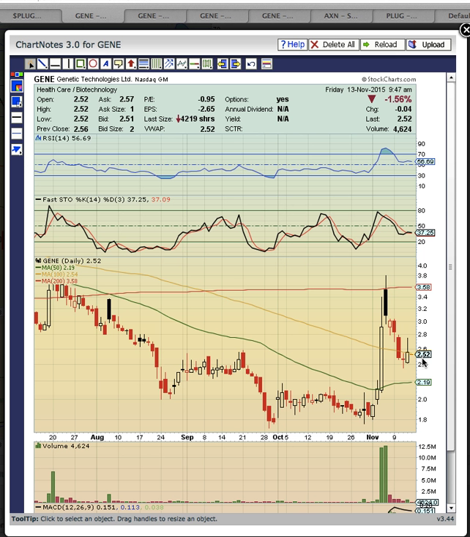Yesterday there was a close just above that level, and so today what bulls want to see is a close above the 100-day moving average. A close above that level will put the 200-day moving average at 358 on deck. If the 100-day moving average resistance level fails to break, then that's going to put the 50-day moving average at 219 on deck. Okay, let's look at the next chart.